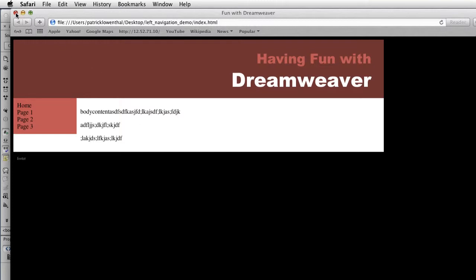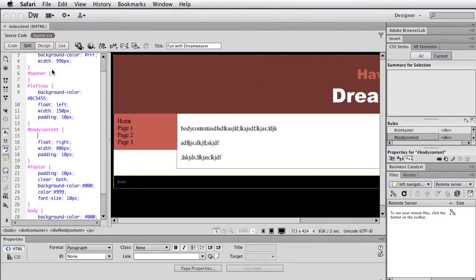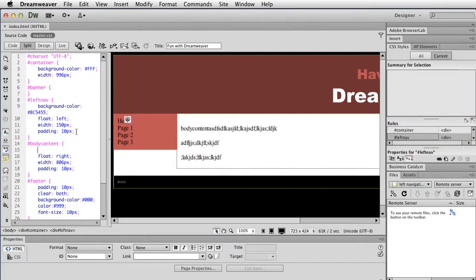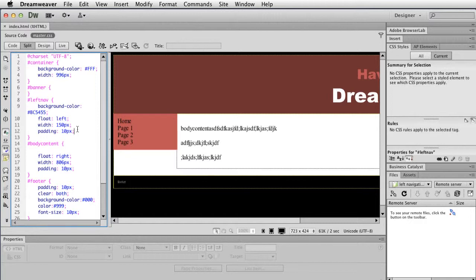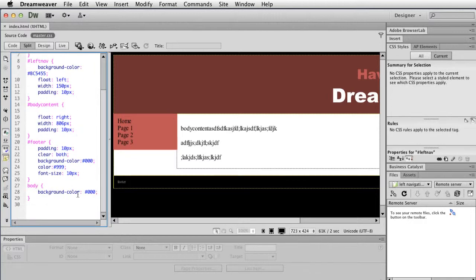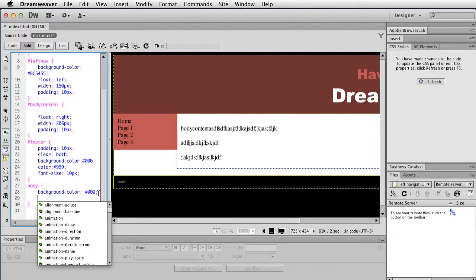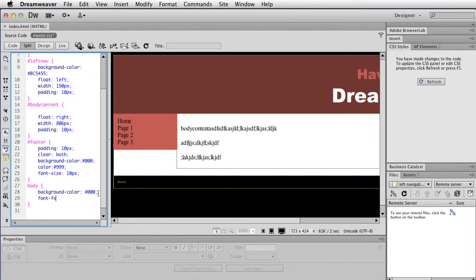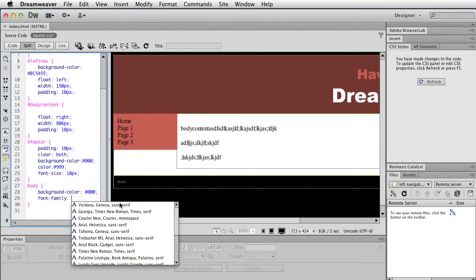So the last couple things I would do right away is decide what font I want for my site. It could be that I know I want a certain font everywhere throughout the site. If that was the case, under body, I could just type in font family. And this is where you choose. If you're not using the new web fonts, and you're using the old way of doing it, it looks for these fonts on the user's machine.